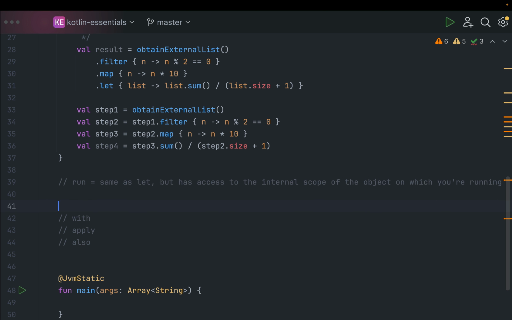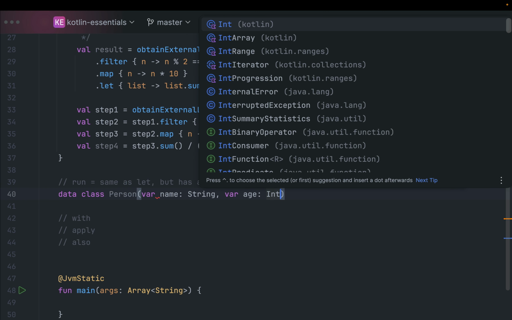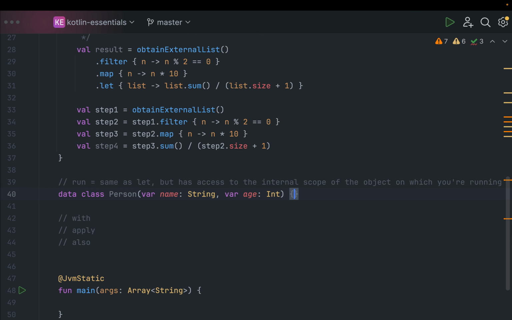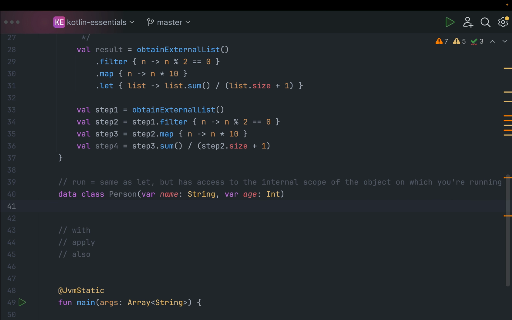Let me give you an example. So let me create a data class, and I'm going to call this person. We've done this before a bunch of times, but in this particular case, I'm going to make the name and the age variables. So var name as a string, var age as an int, assuming that this person can change their name and the age. No code for the person class. I don't quite need that.